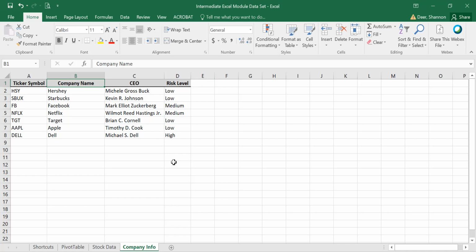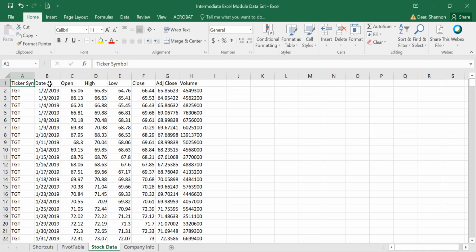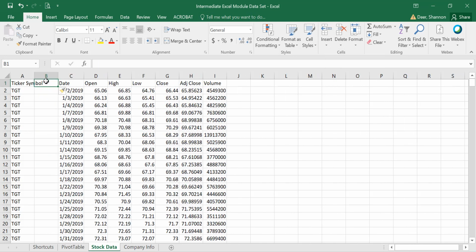Now let's go back to the Stock Data tab. In the Stock Data tab, I want to add a column for company name next to ticker symbol. We could put this column anywhere in this spreadsheet. It just makes sense to me to put it right here, right after ticker symbol. We'll just label it company name. The next thing we want to do is actually enter the VLOOKUP function.